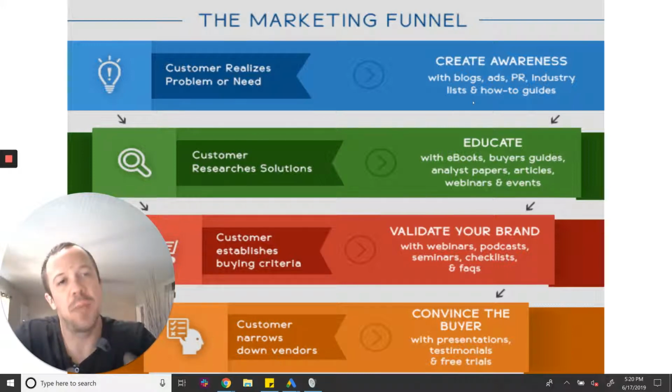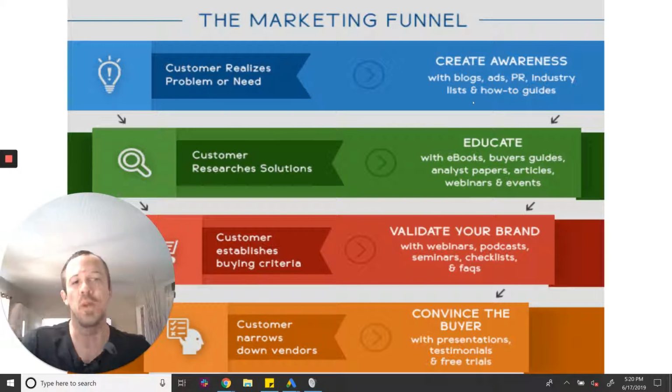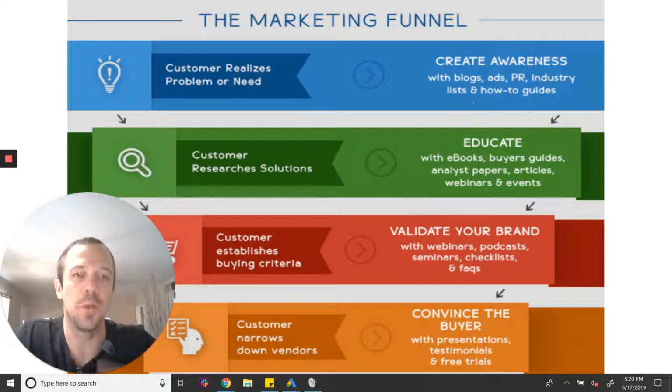But an even better form is some of the PR or the blogs, or like I said, the how-to guides that force them to make some of those micro commitments and give you their email or contact information outside of just that cookie, so that you can follow them around in multi-channel aspects, right? So you can send them emails, you can catch them on Facebook, you can catch them on Yahoo, right? You can use those lists and utilize that email information and those core details to upload into other platforms and retarget on those bases in a very similar way that you would within Google, but you're able to use that data across platforms.